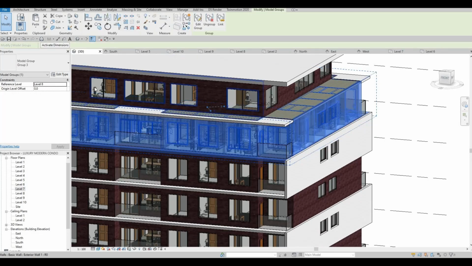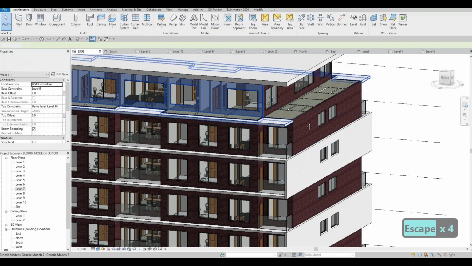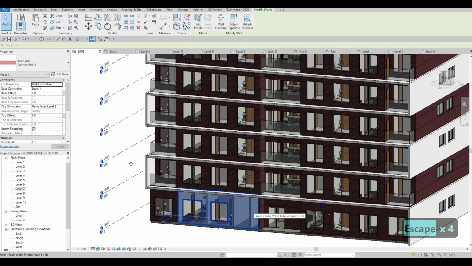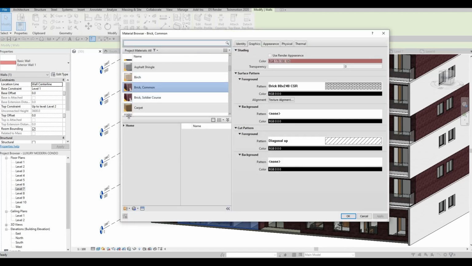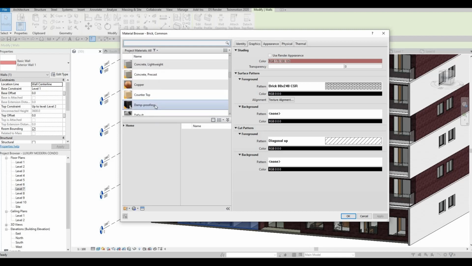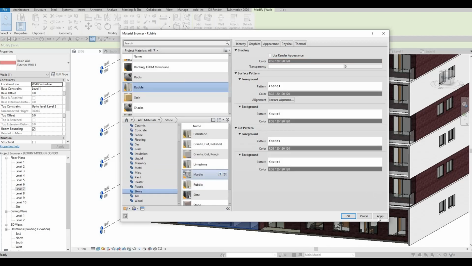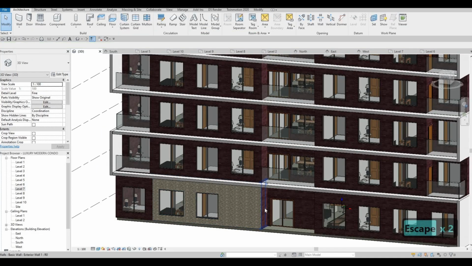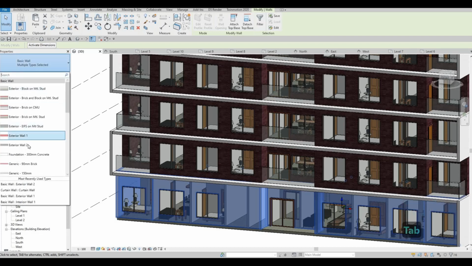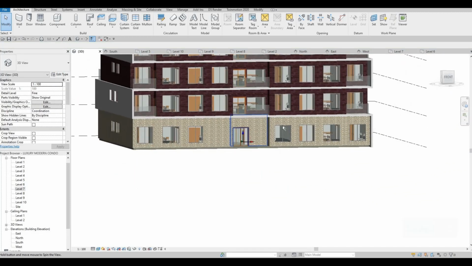So with this one, the exterior wall material that we have is brick common, and then I want to create another exterior wall, but this one will have a different finish. So maybe something that we haven't used, the stone material, maybe rubble for now. So here I'm going to select all the exterior and I'm going to choose wall number 2. That will give me a different material to add on that side.